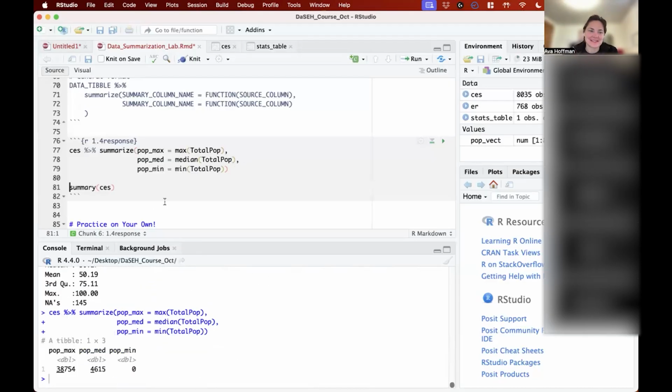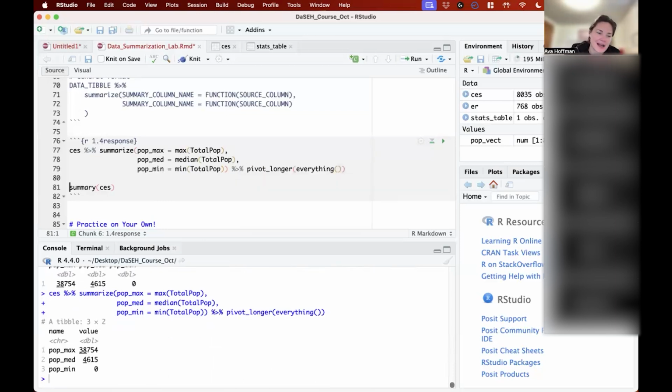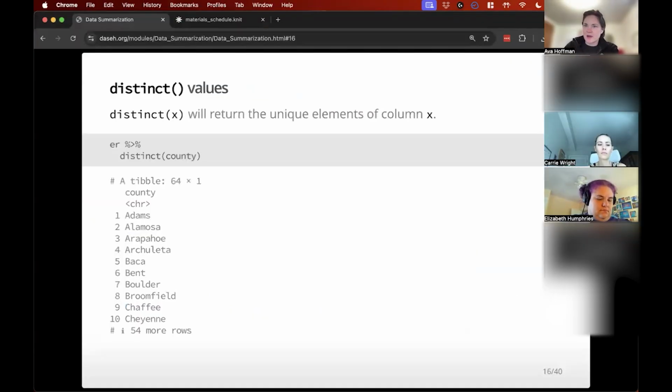So, let's say we made this little table right here, but I actually wanted to transpose it. I could pivot that table and have those values printed out in long form. So lots of cool stuff we can do once we have the data that we want. So we talked a little bit about summarizing our numbers. And we know that not all of our data is numeric, right?